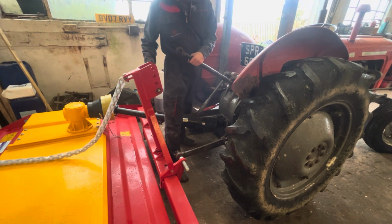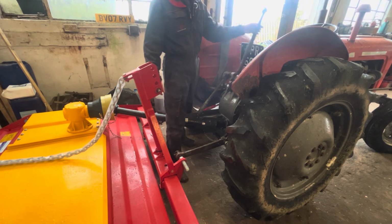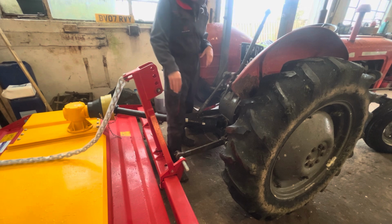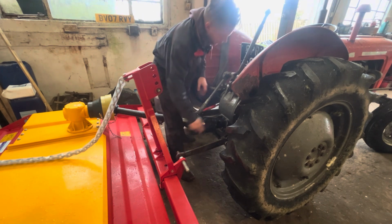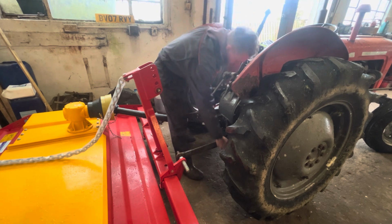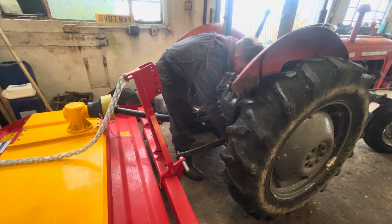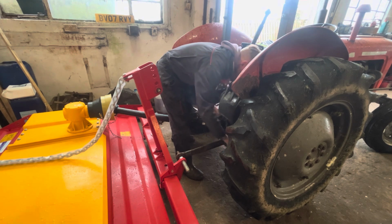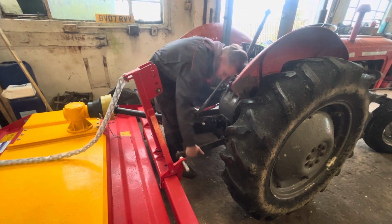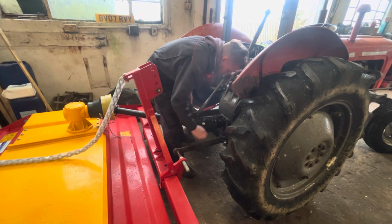I always leave that pin in there. For some reason, it fits perfectly on the top link. Not sure why, but I always leave it in there. And this one, I've got the stabilizer inside on this. Always leave them at the topper. It's quite heavy, so just do that. There.